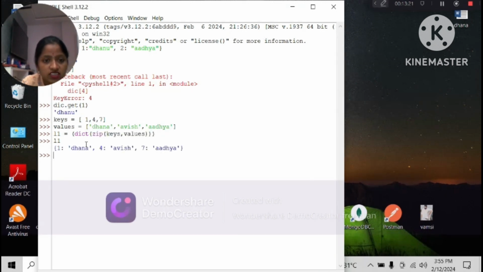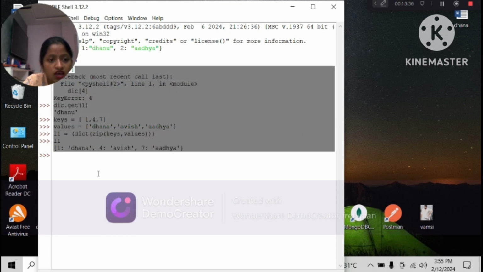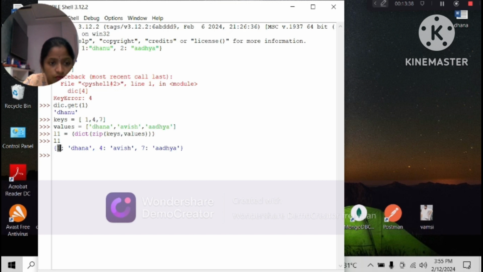One more thing we have to know about dictionaries. Keys are immutable, so once you create a key, you can't change it. But values in a dictionary are mutable. We can change and manipulate values. Here I am changing Danu to AA. Let's see whether it is changed or not. Yes, in place of Danu we overrode the value Danu with AA.